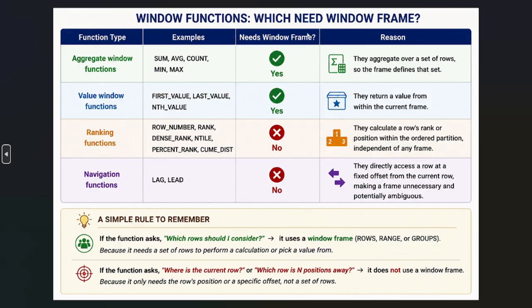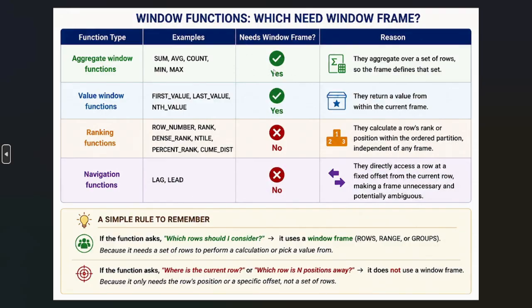So there are some rules or exceptions to these window functions. Let's understand them. When we are doing the aggregate functions like sum, average, mean, count, etc., we need these frames, window frame basically, what we have seen in the examples. They aggregate over a set of rows.